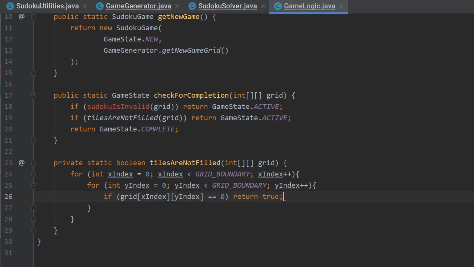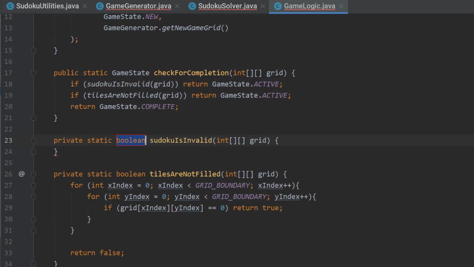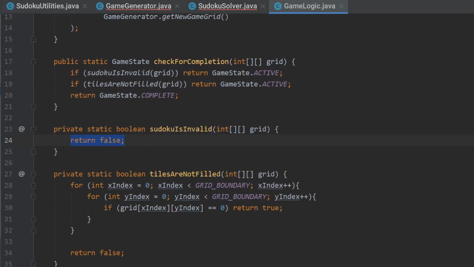Another rule we want to know to dictate whether or not a Sudoku game is complete is whether or not the tiles are all filled. We can have a perfectly legal, valid Sudoku game, but that doesn't necessarily mean that it is complete. So that's another one of the victory conditions here.